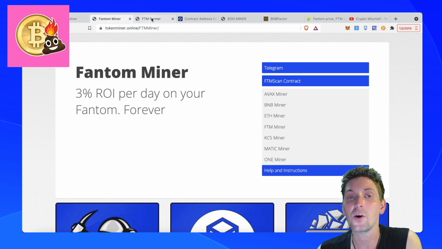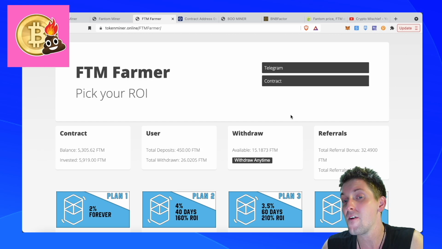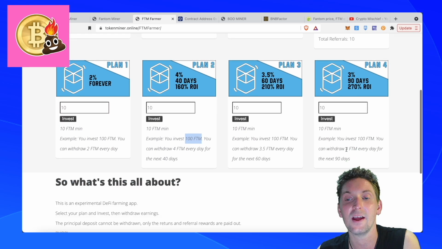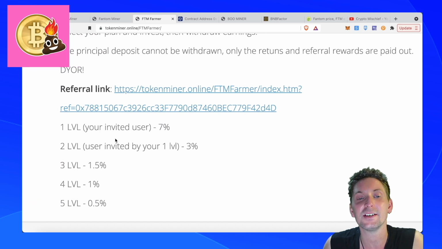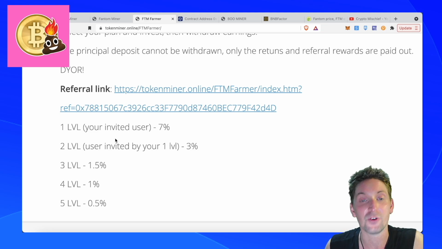Now, Phantom Farmer is different. You must use the contract. You have to deposit into the contract to receive their very, very juicy 5-level referral bonus. That's right, they have 5 levels. Let's have a look at it because this is an improvement on the miners. Level 1, you get 7% of that invited user's Phantom into your withdrawable balance.